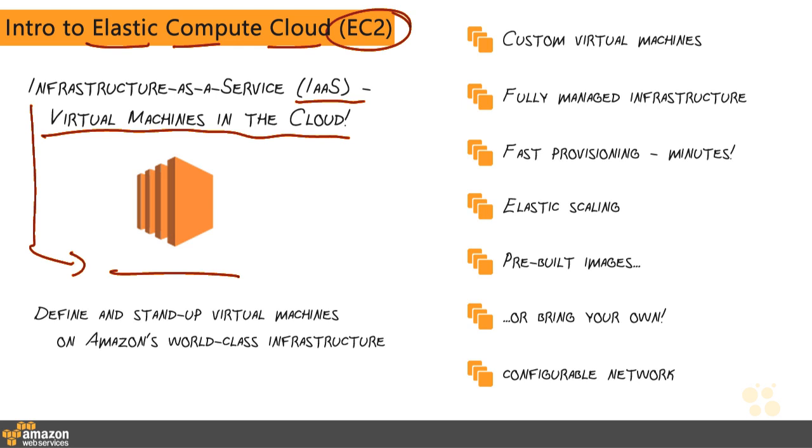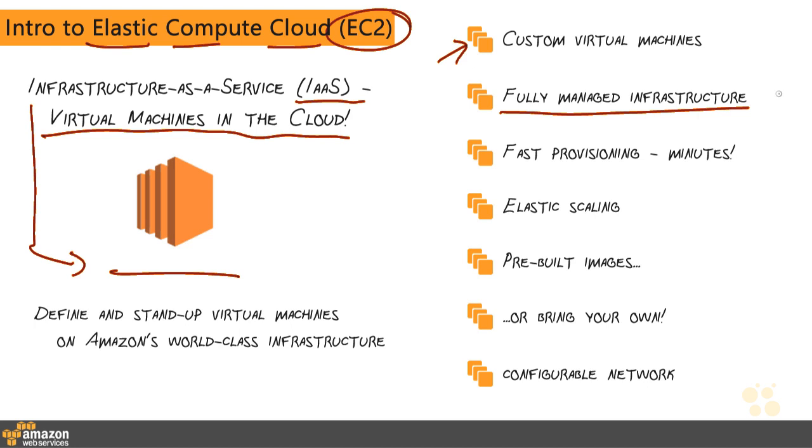So EC2 has a number of different features. Just to highlight some of the big ones, well, yeah, they're custom virtual machines. That means once you've got this virtual machine spun up, it's got an operating system on it, you can connect to it and install anything you want. You need to run SQL Server, you can install SQL Server. You've got your own product or your own software that you want to run on it, you can do that too. This is all, like I mentioned, a fully managed infrastructure, so you don't have to worry about any of the uptime or any of the hardware that goes in underneath.